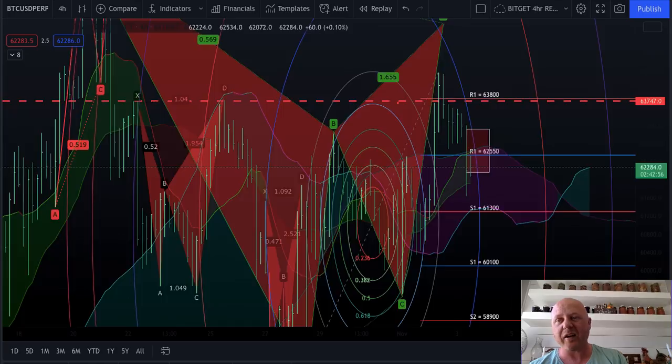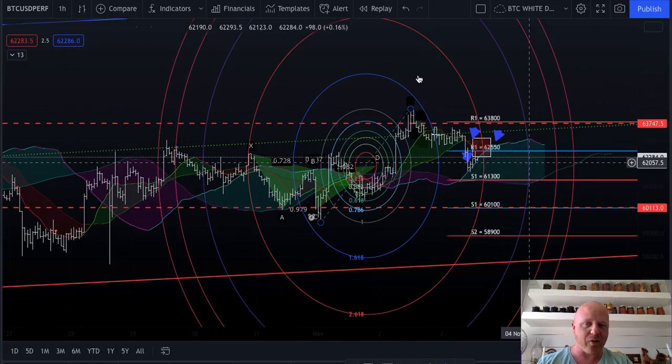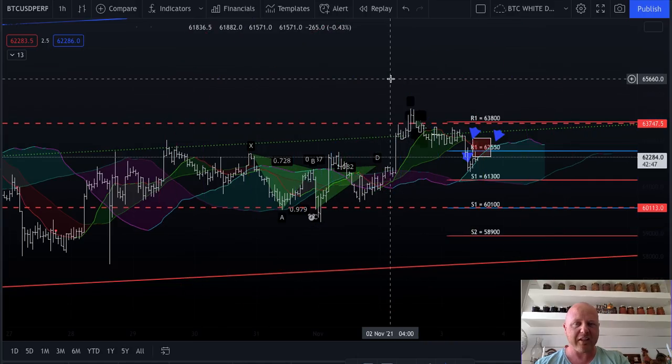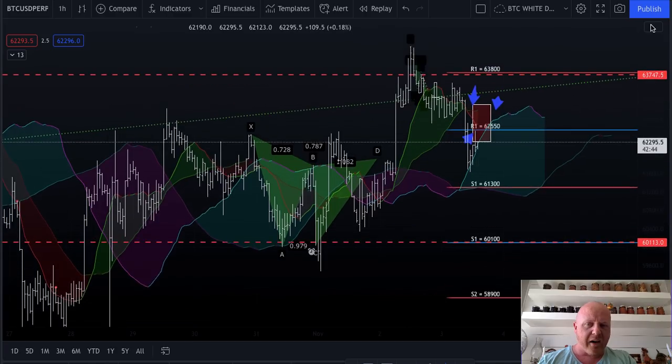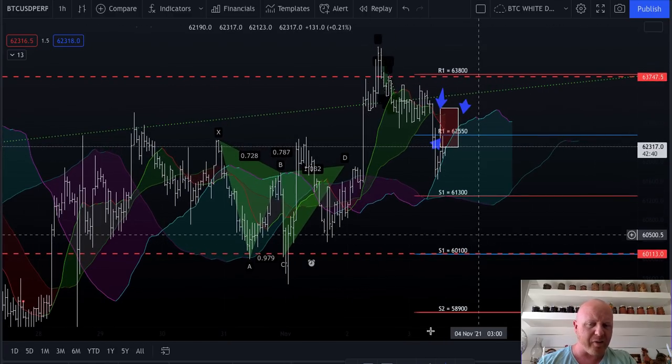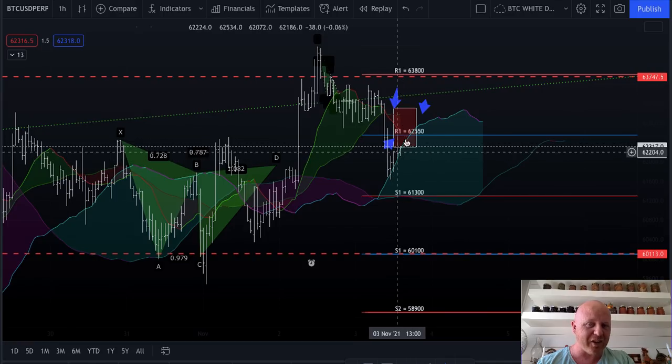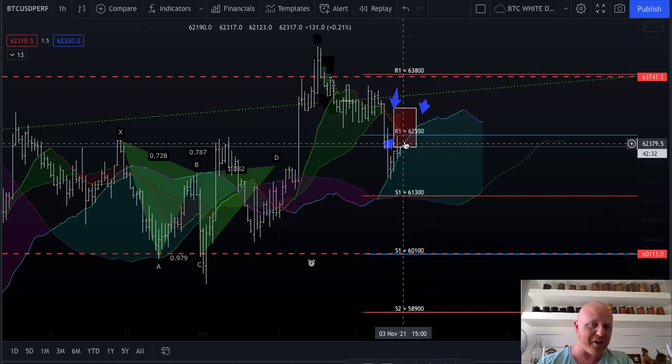Let's flip to the 1-hour time frame. To save some time, I drew the box already, okay? So there's the same box with the fib circle on here. Let me turn the fib circle off so you can see this a little bit better. All right. So you can see on this fib on the 1-hour time frame, we are trading just climbing up along the cloud. Now we hit 62,550, already got rejected and dropped, and now we're trying to recover and move back up, okay?